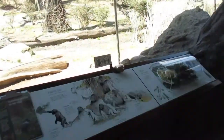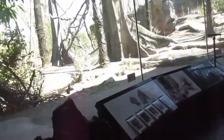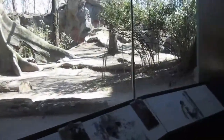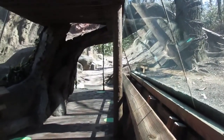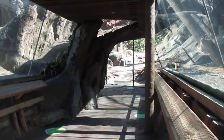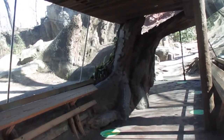Okay, we're coming back. We're coming out now. We came out. It's a theater. The theater is closed. No theater. And there's no animals in there either. I don't see them. There should be a whole bunch of gorillas in there. I guess maybe it's too cold. Wow, look at that tree, man. We can run around the water. Look at this. It's like a maze. I'm waiting for her to come over here. It's all the way over there.